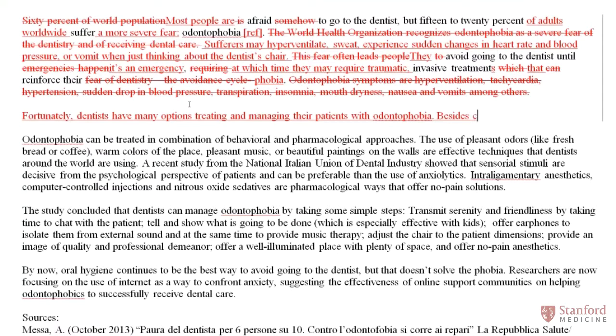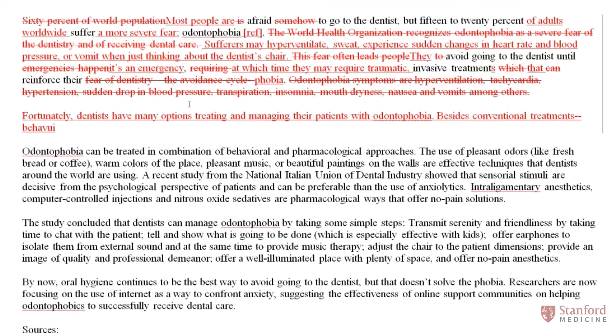So I'm going to say, besides conventional therapies, so the author here had referred to behavioral and pharmacological approaches. I'm going to call that besides conventional treatments. I'm going to call that treatments because I'm going to use therapies in the next second here. And then set off with dashes, which includes behavioral therapy, that's your typical psychological therapy, and drugs. So I'm just putting those examples in dashes. Some surprisingly simple, low-cost interventions may also be quite effective.